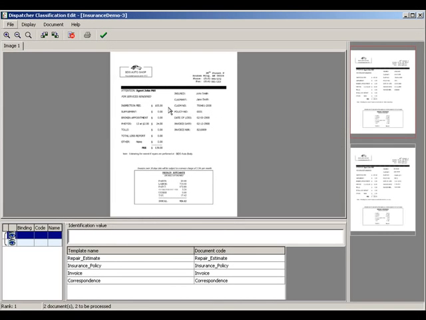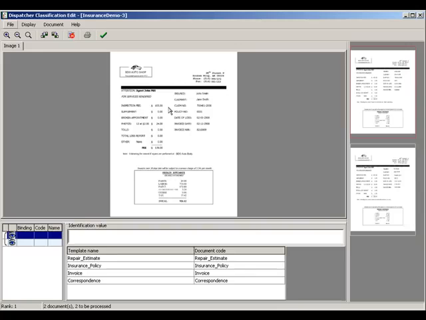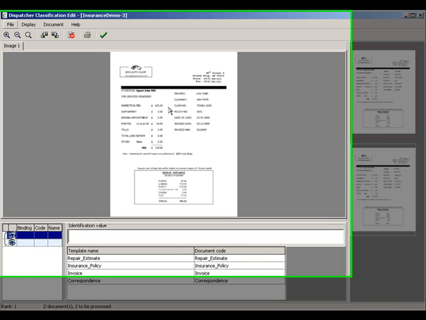We're now at the classification review step. So we captured our documents using the scan client, and the batch has been routed to a classification review step where an operator is going to make a determination in terms of what type of document it is. And the reason we're at this step is because this particular document has not been processed before. So our ultimate goal is to automatically create a template with all the necessary data extraction zones so that this document can be processed automatic versus having to manually classify it and enter the data.